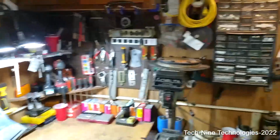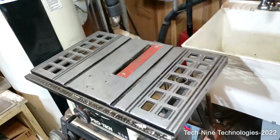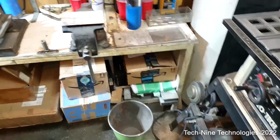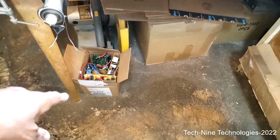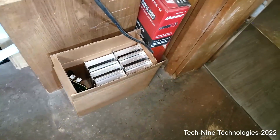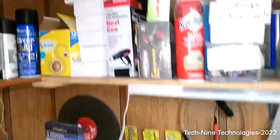Now I'm back in here, so, you know, I got stuff in here. I got my little table saw here. I got a ferrous cutting blade on here. This is how I cut my heat sinks. Them boxes down there got heat sinks in them and all wires and all that stuff. That stuff came out of that P60 power supply. I'm gonna give all that stuff to Wild Dog. Over here, some empty power supply boxes that I just keep. And up here, I got power supplies and all kinds of stuff up here, you know.